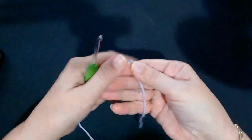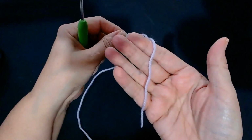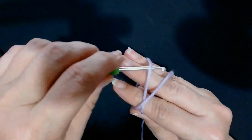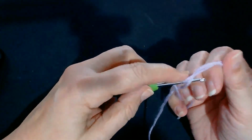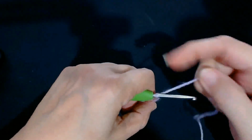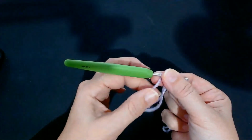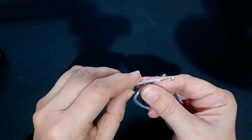So I'm going to start with a magic loop. I've got the tail end of the yarn on my hand. I'm just going to wrap it around under that one and pull the working yarn through like that. It's a little bit like a big loose slip knot. Now you can chain 4 and slip stitch it into a ring and then work inside the loop that way. So we're going to chain 3 to start with.